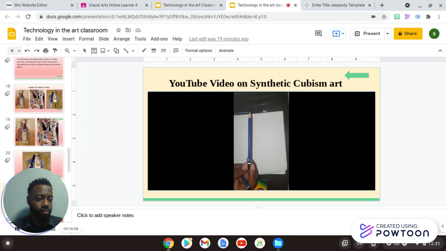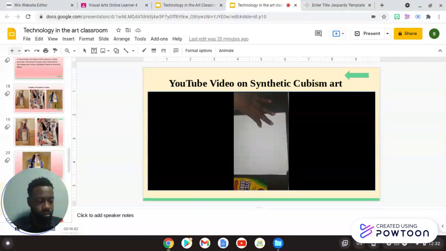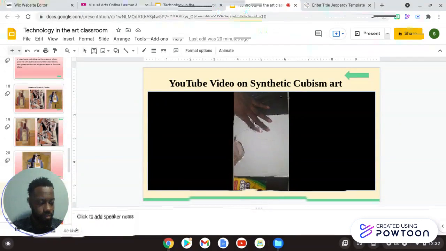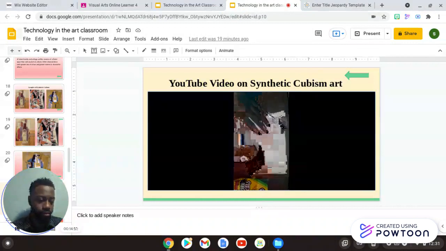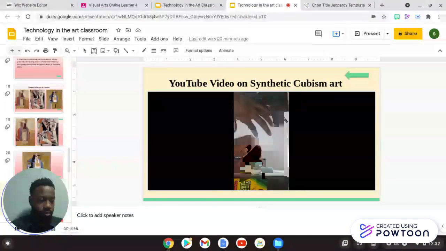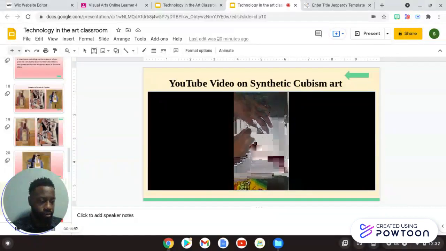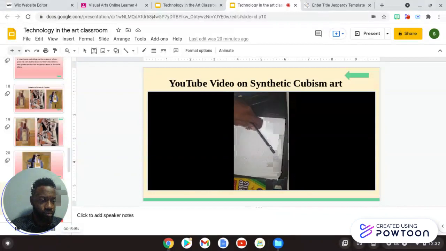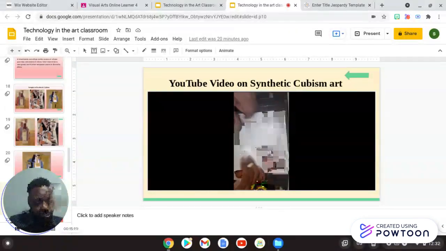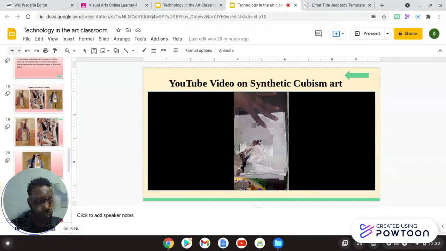So I'm going to first just quickly sketch out my guitar of how I want it to look. And then you can have your eraser just in case you put a line and you do not like it. Or if not, you can just always change the paper or change the surface that you are drawing on. Alright, so I'm sketching out my guitar here.